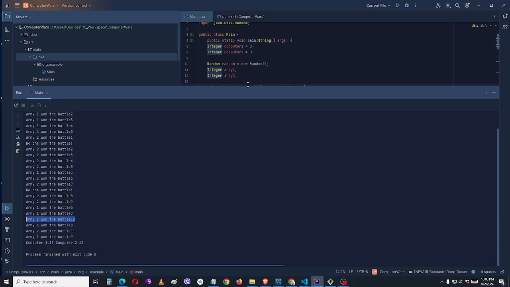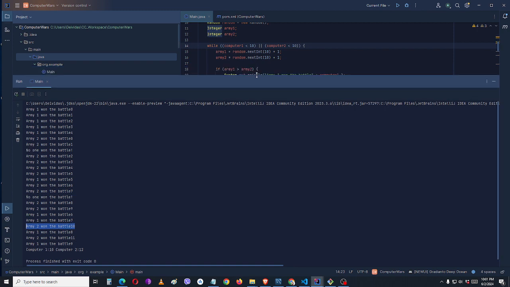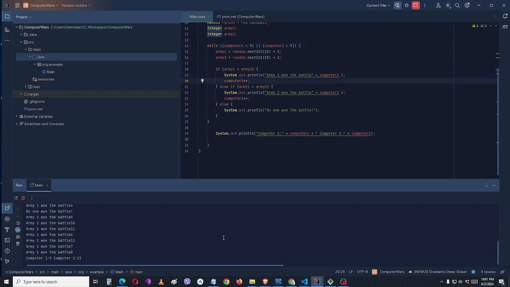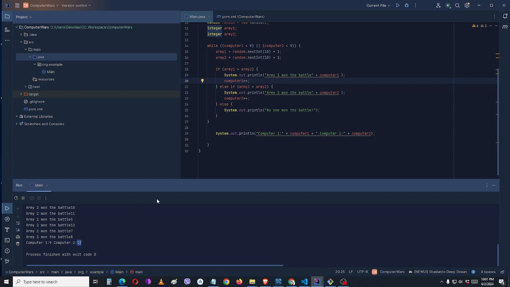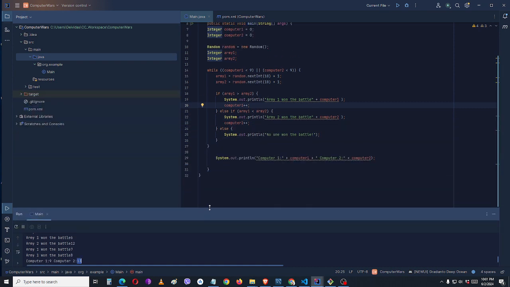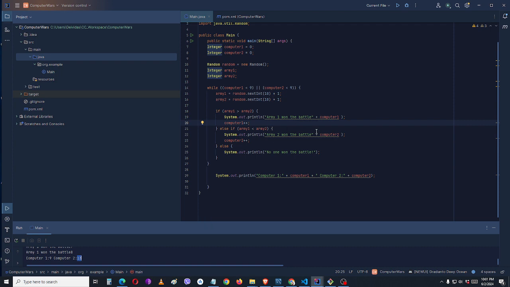At least our program runs. We just have to solve this little issue: why it's running after the number 10. Of course we can lower the battles to 9 here. Let's see what will happen. It still does it. Huh. Interesting. And it doesn't make any sense.